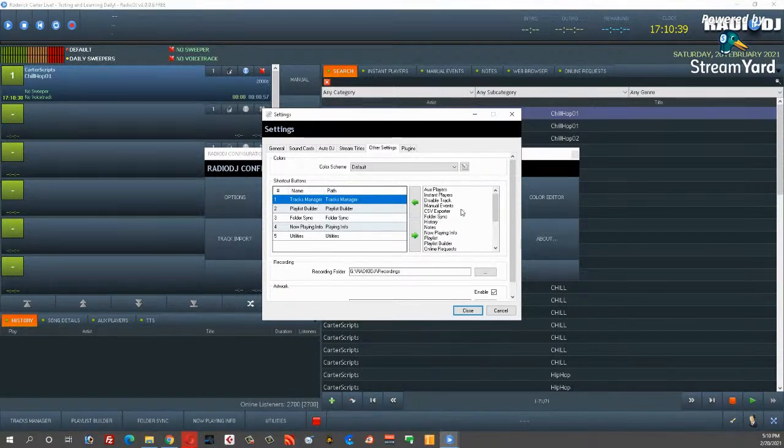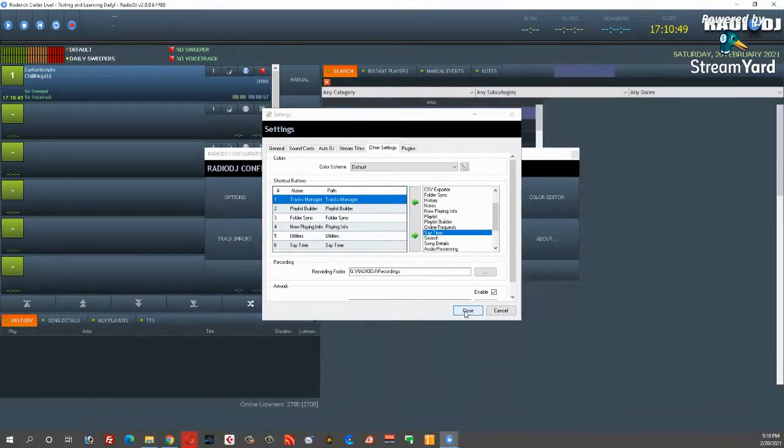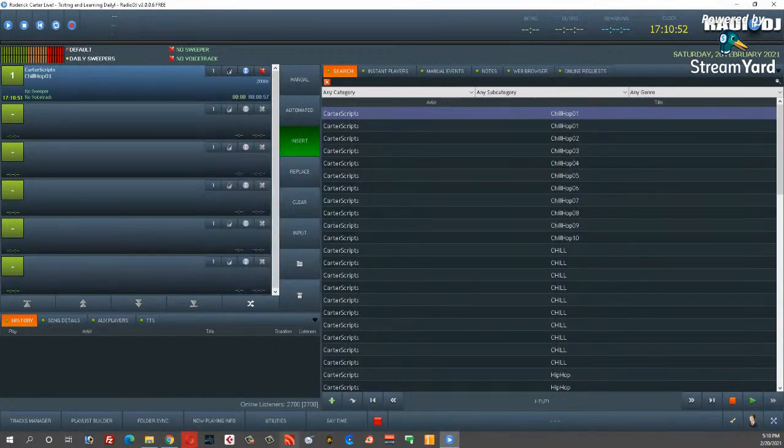So I'm going to add the SayTime down below. I'm going to highlight that and hit this left arrow key so that the SayTime will become one of the options on the bottom. When I click on that, let's see what it does, because I haven't used this one.